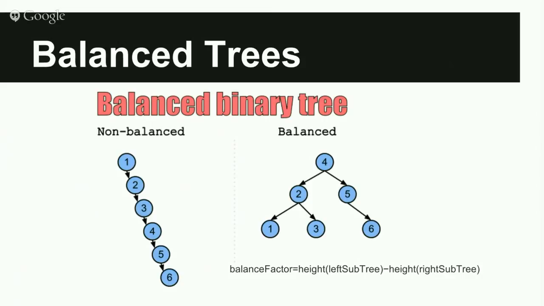When you balance a tree, you can see on the right side the height of the left subtree minus the height of the right subtree is 0. And that goes recursively for every smaller subtree. If there's any imbalance, that balance factor could be -1 or it could be 1 or greater. Like in the left case, it's greater than 1 because of the height, as we talked about.